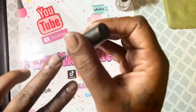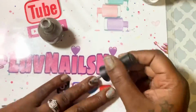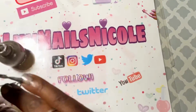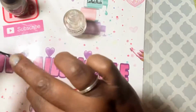but using the microfiber towels to remove the nail polish makes it so much easier and better, because then you can just wash them and reuse them, and you don't have to have any waste throwing away cotton balls and having to buy some every couple weeks or every month or however often it is you use them. So I really like using the microfiber towels.